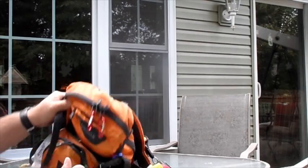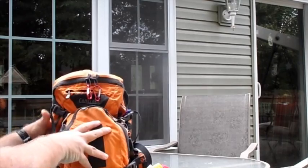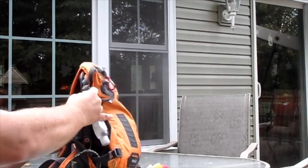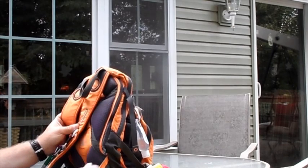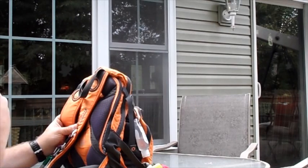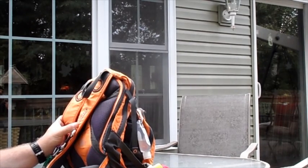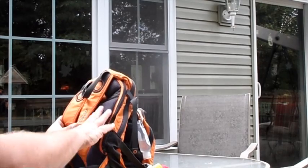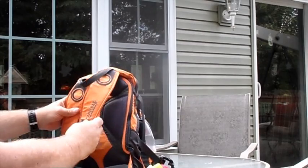So back to the pack again. I've had the big wide packs. What I've come to the conclusion is you want to keep it narrow, because all this surface area on your back will cause you to end up sweating, and the narrower this is, the better it is on your back. I've had the cheap big wide packs and everything else, but I've come to the conclusion with just day hiking, you want to stay with something narrow like this. I think Camelbak makes a good pack.